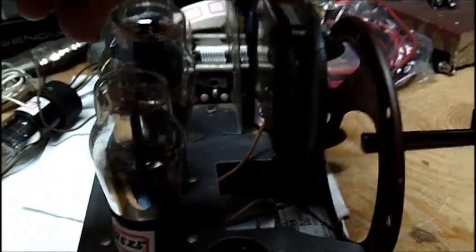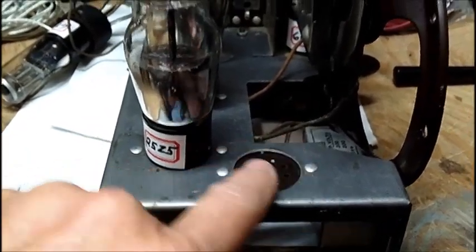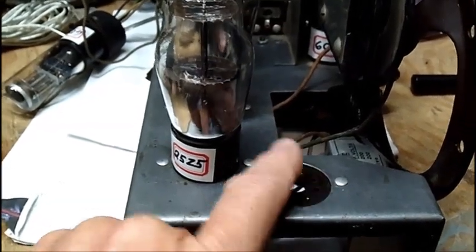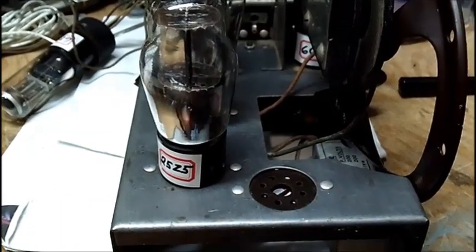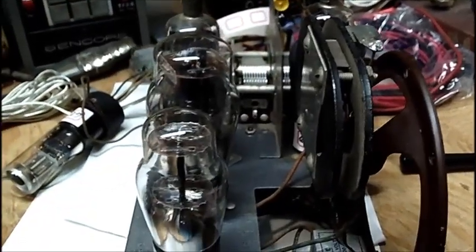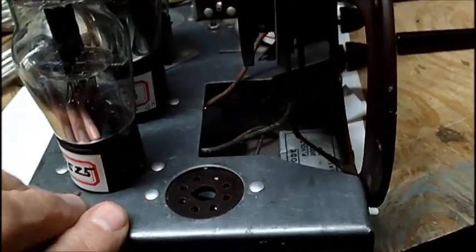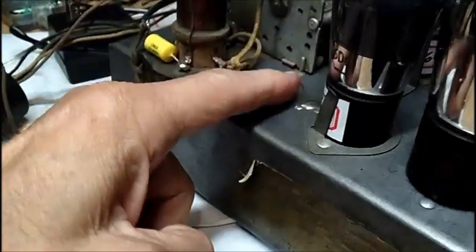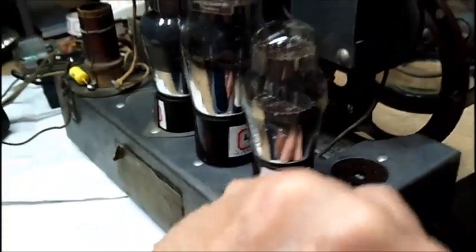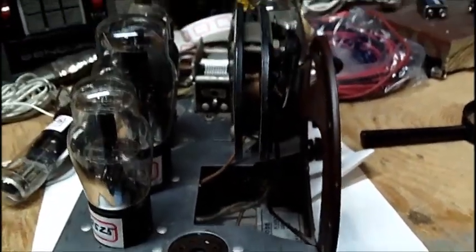So what's puzzling is this. Well, I got two big problems here. This and the ballast. The ballast, I think the simple solution is to put a 50-volt tube in here, as long as the filament lights, and don't use any of the other pins on it. The only thing is, I will not have a pilot light. And that would mean adding a tiny filament transformer, and I don't want to do that. That would spoil it. The only place you can put it is over here, and you're going to be near this coil. You don't want a transformer near the coil. So I got a little bit of a dilemma here, guys and gals. And that's where I'm at right now.